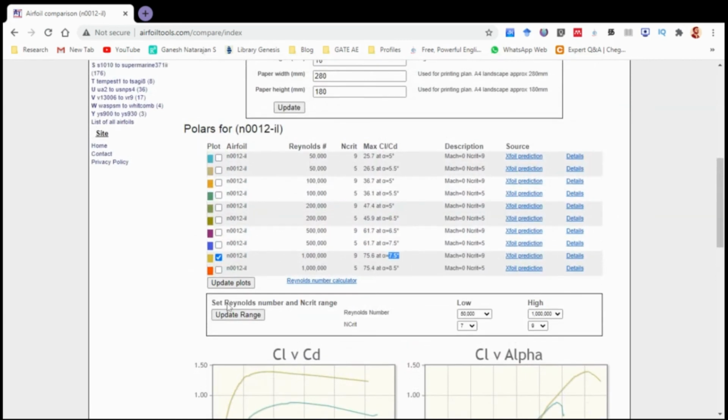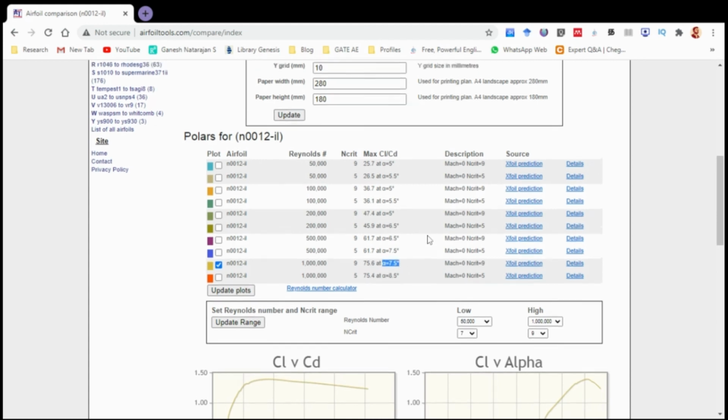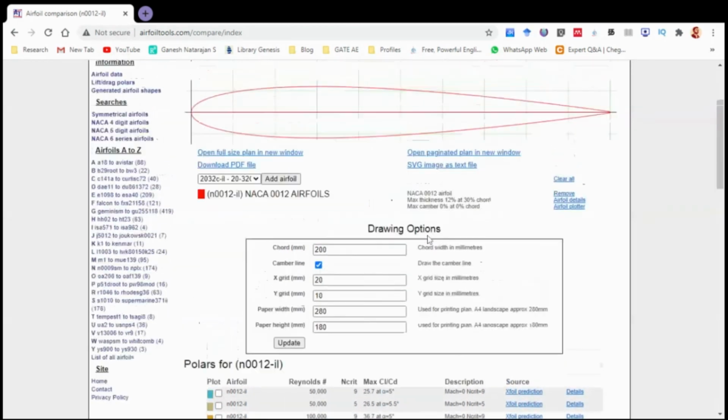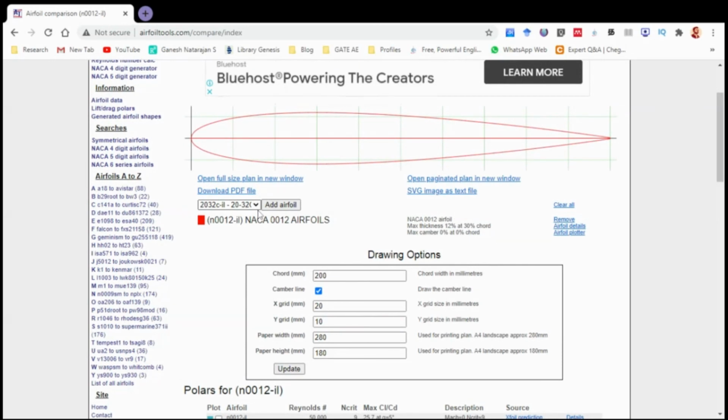Now here we have, as I said, three different opportunities. That is, I am keeping the Reynolds number constant and varying Mach number and angle of attack. Similarly, we can do with keeping either one of these constant, or either two of these constant, and varying one particular thing. What is the case with a cambered airfoil?